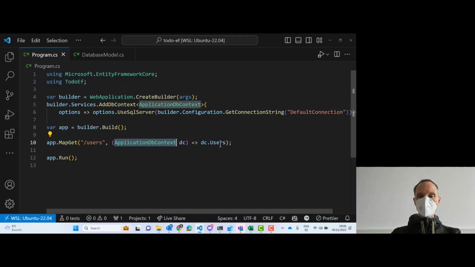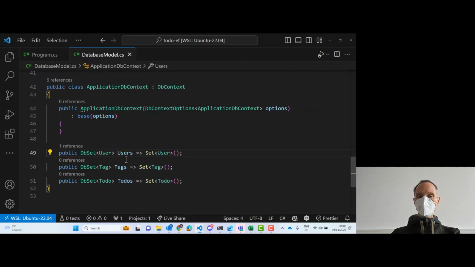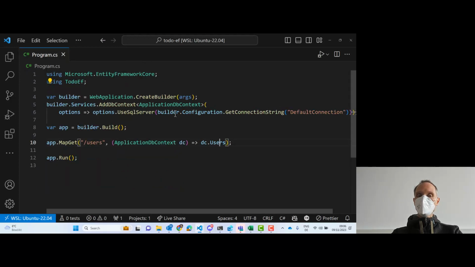Well, we can take a look at dc.Users. F12, it's a DbSet. Okay, it's a DbSet. We can simply return a DbSet to ASP.NET Core and it knows what to do. I mean, what's going to happen? Somebody has to issue the query, right? The important thing that you have to remember is that ASP.NET Core, listen closely, we didn't discuss that last year in detail.